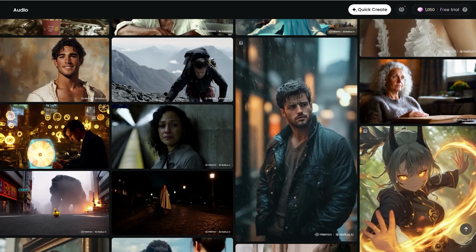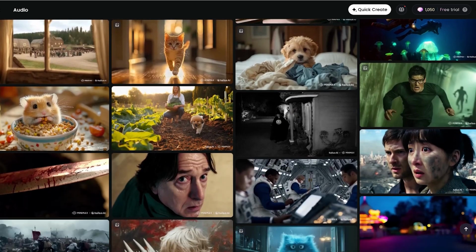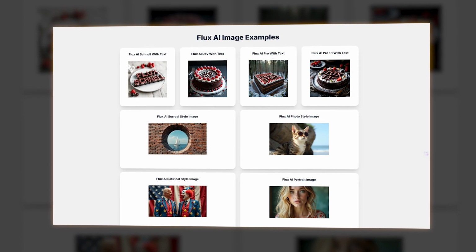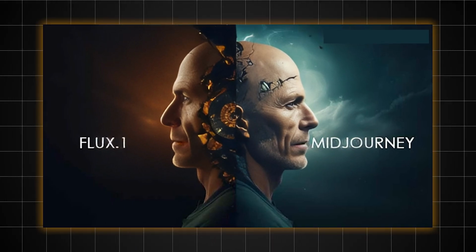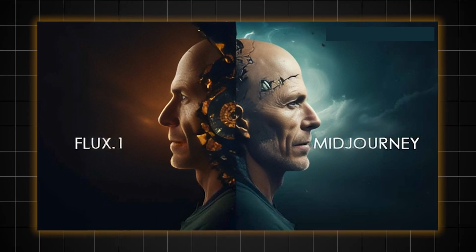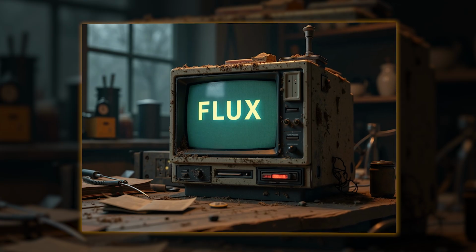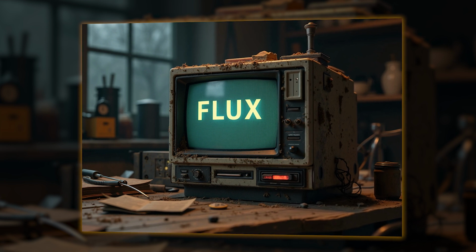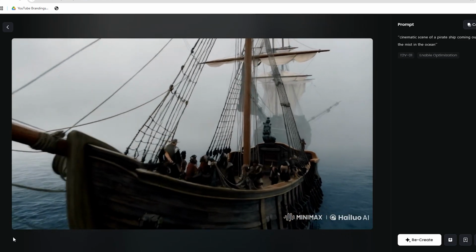In this video, I'll show you an AI tool that lets you generate unlimited images for free. Flux AI has recently gained massive popularity for its high-quality images. It's the only AI that comes close to matching Midjourney. While Flux isn't entirely free anymore, what if I told you there's a way to use it without spending a single cent? Stay tuned, because I'm about to share all the details.